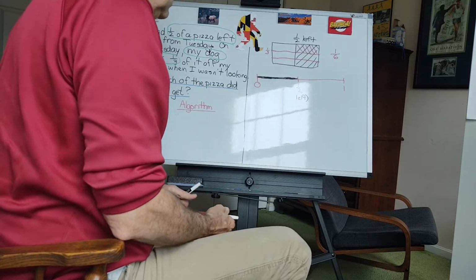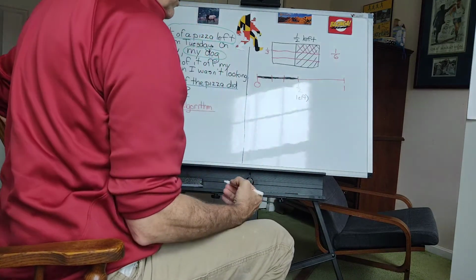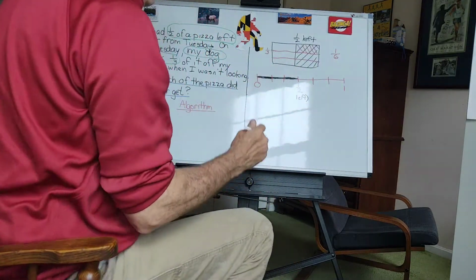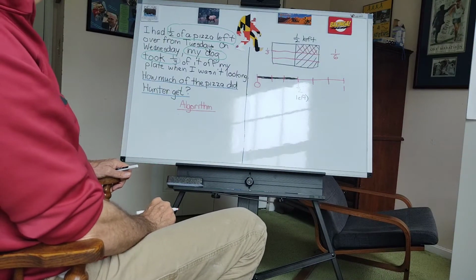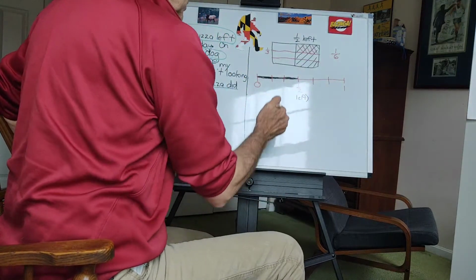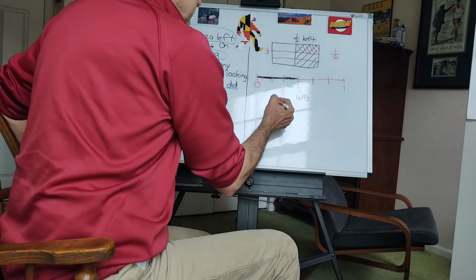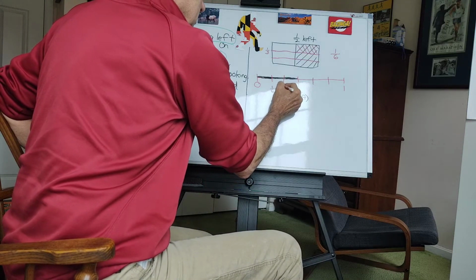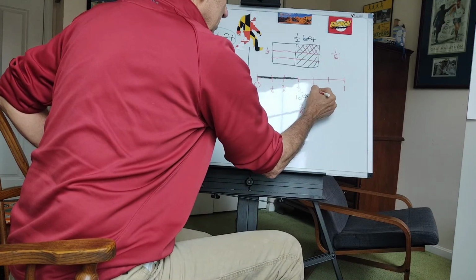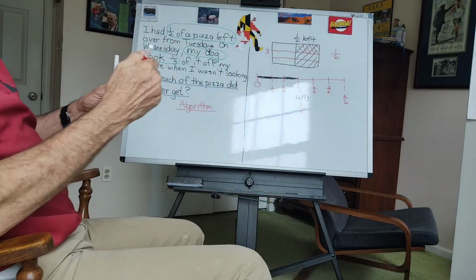All right. I'm going to break this into 3 pieces. 1, 2, 3, which means I'm going to break the other 1/2 into 3 pieces. 2, 3. Now what have I actually created here? I don't have halves anymore. I have 1, 2, 3, 4, 5, 6 pieces, so each of these is now a 1/6. That's 1/6. That's 2/6. This we know is 3/6, 4/6, 5/6. And this is 6/6.